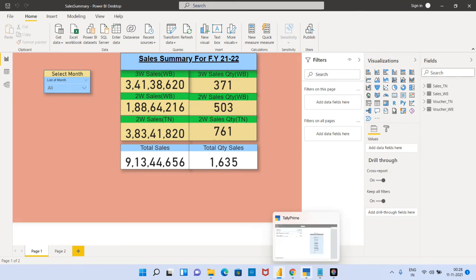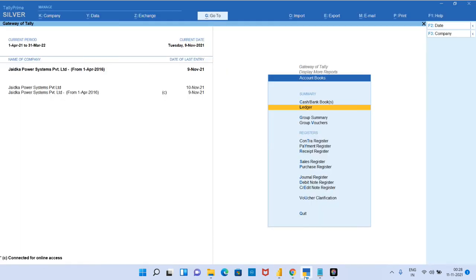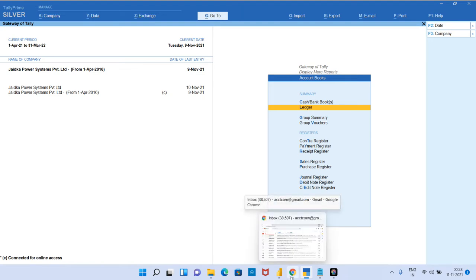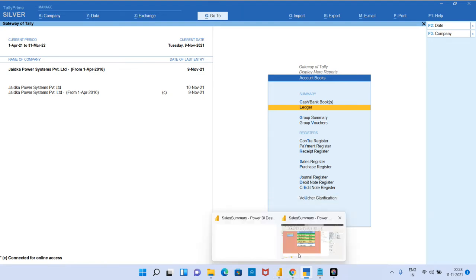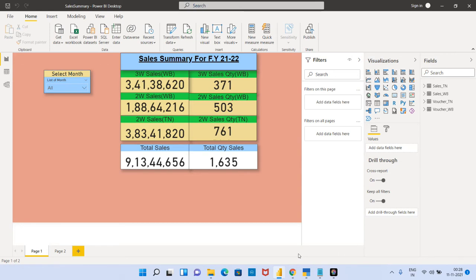Now first I go to Tally. There are two Tally companies open, the same company, one situated in Bengal, another situated in Tamil Nadu. So I need the total company sales amount and sales quantity.